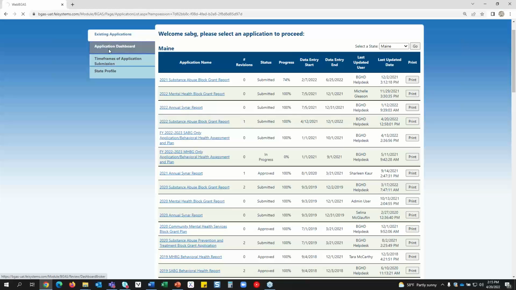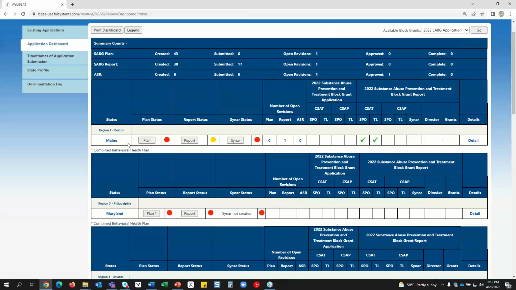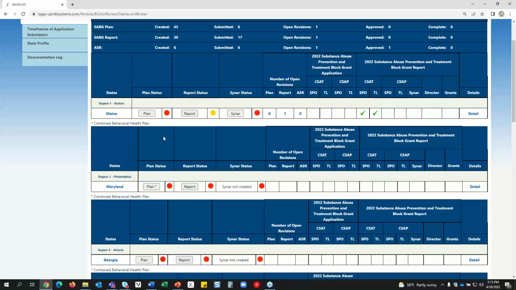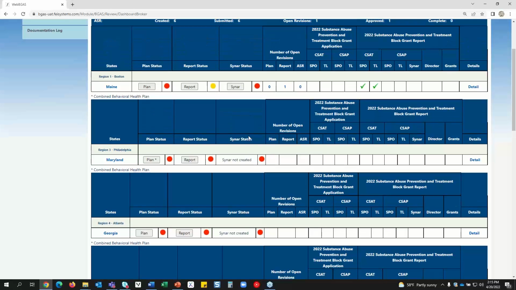You'll also notice, so when the state goes in and opens the application, these buttons will become active. You'll see here, for instance, it says SINAR not created. That's because the state has not gone in and opened the SINAR application yet.